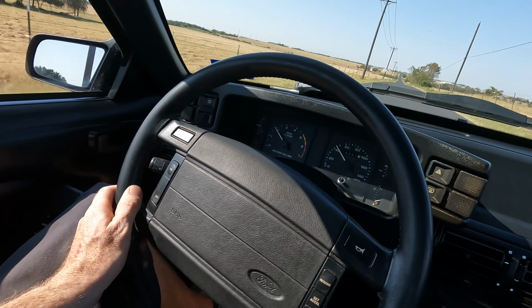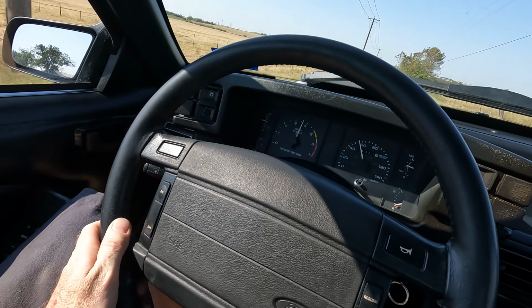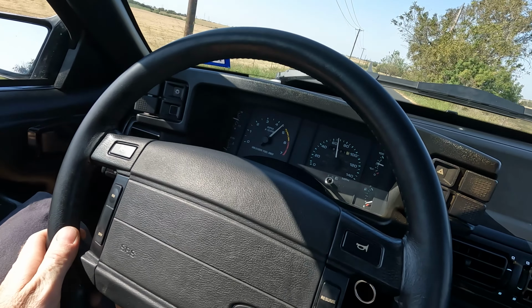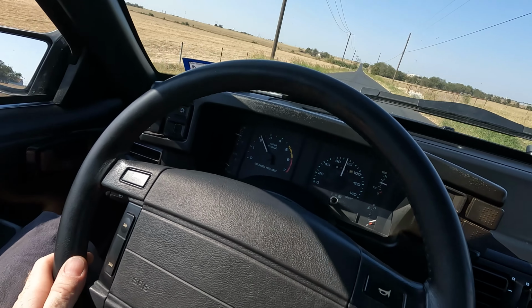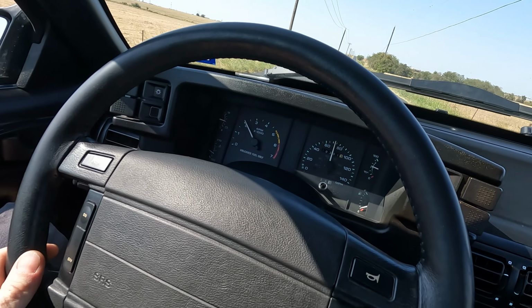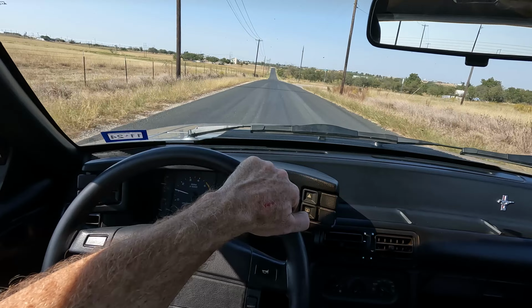This car will get down. Let's blow the carbon out of it. No rattles.